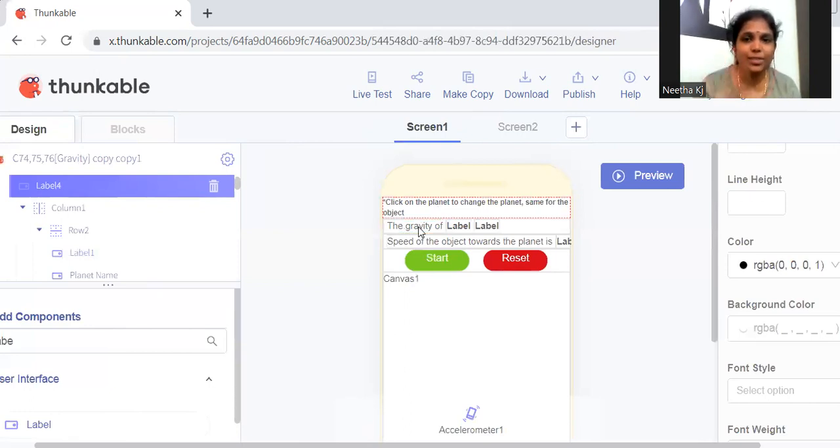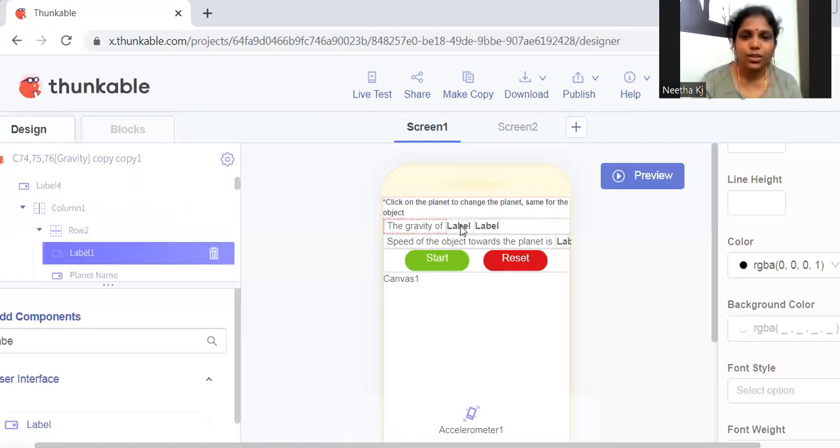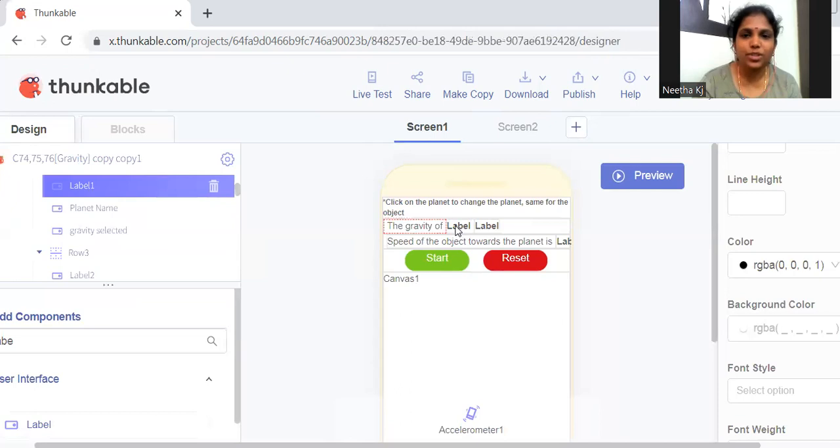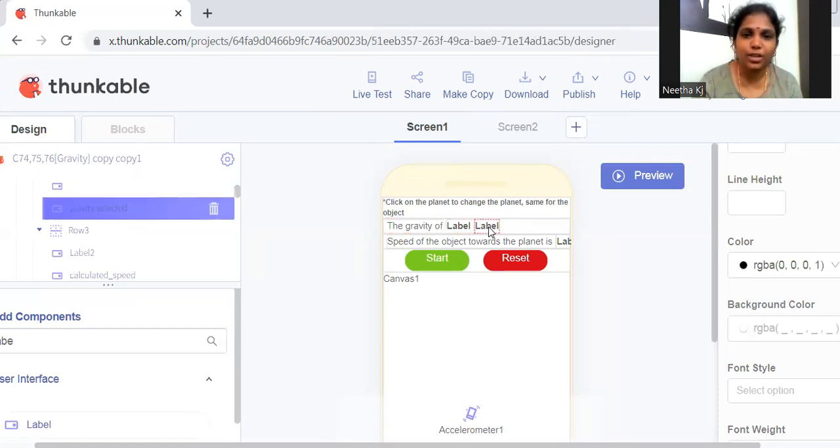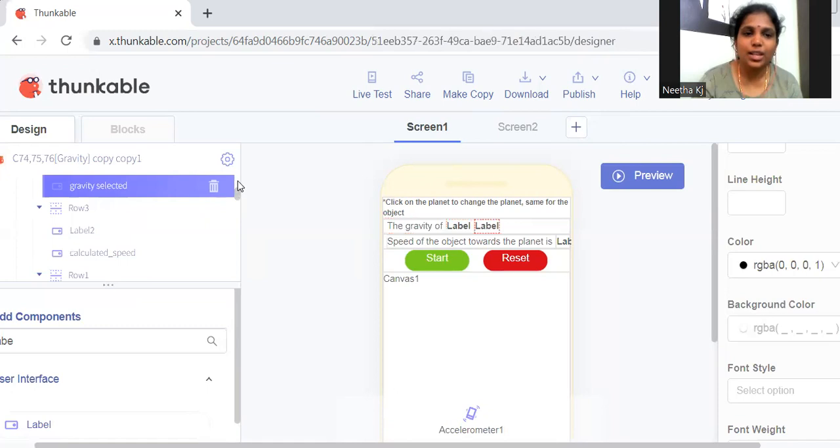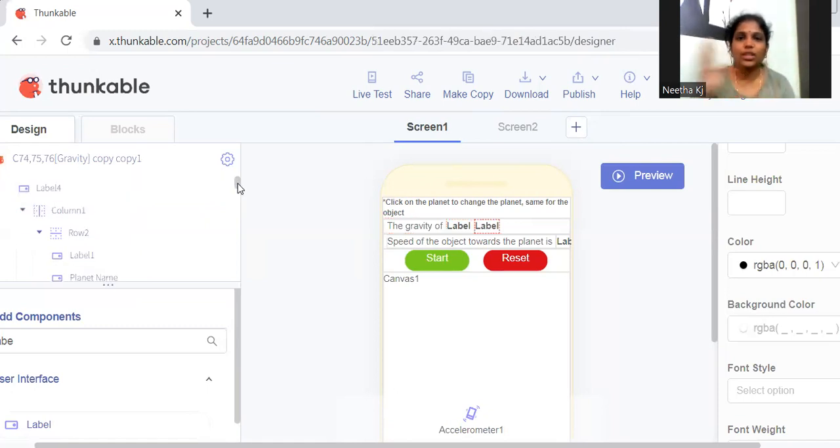There are three labels here. One is the gravity, the planet name, because the planet name is also changing, and another label to show the gravity of that respective planet. So I have three labels here. When I have to place three labels one next to the other, that is beside each other in a horizontal manner, you need a row.